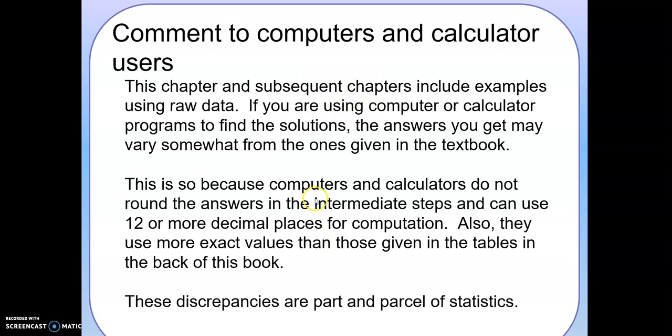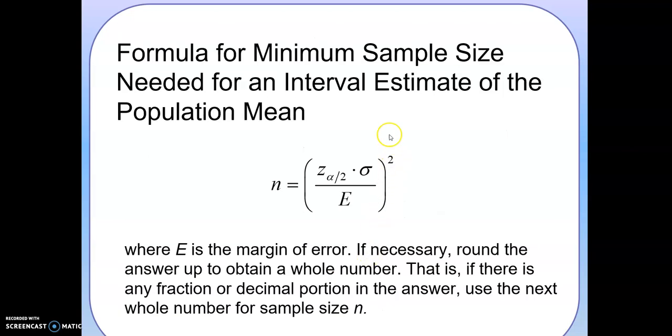Confidence and computing calculator users: you're going to find how often your answer doesn't match up to the back of the book, and it's close enough. Because if you're using graphing calculators, the graphing calculator did not use the table value from table E. If you're looking at table E, you only have four decimal places. Your calculator can do a lot more than that. So that's why if you have a small discrepancy, that's okay.